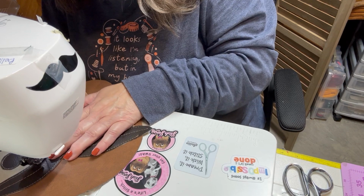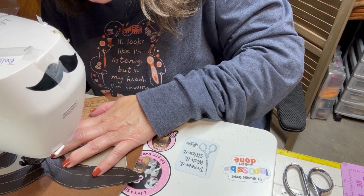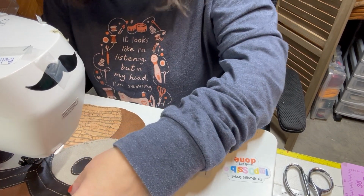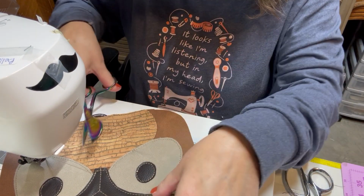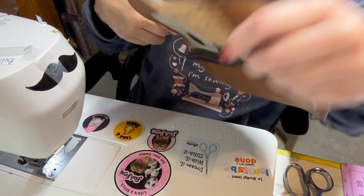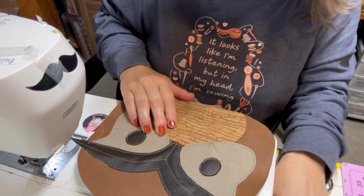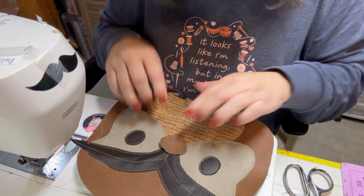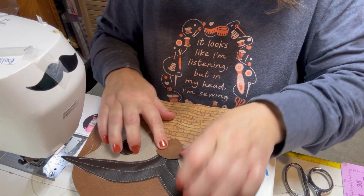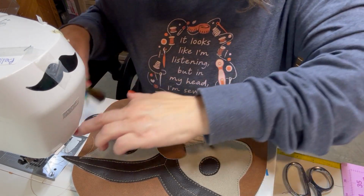This wasn't too bad. The layers actually weren't near as bad as I thought, but again, I kept my pieces late. Because I didn't want that to happen. So we got that. Now we just got to put its little beak, I've been calling the nose, the beak on. There we go. So again, we're going to take this guy, put it right on top. This is like the most layers right through here. His little beak. It makes him look like he's got a heavy brow or something with that little extra stitching.